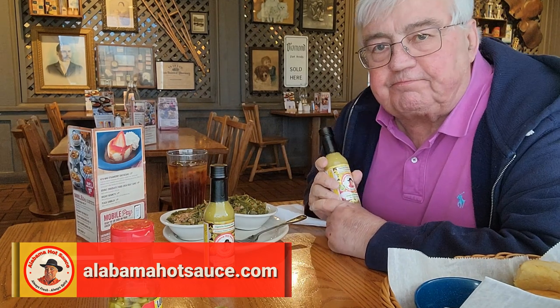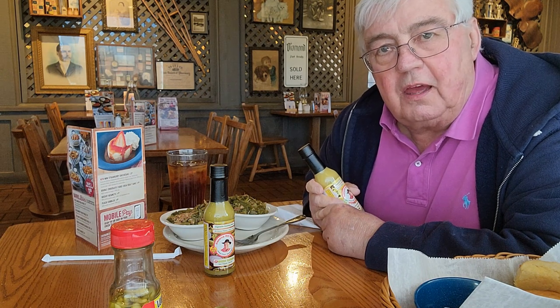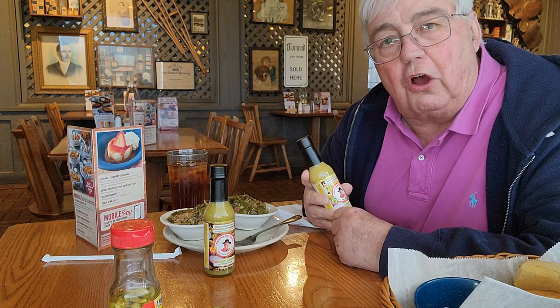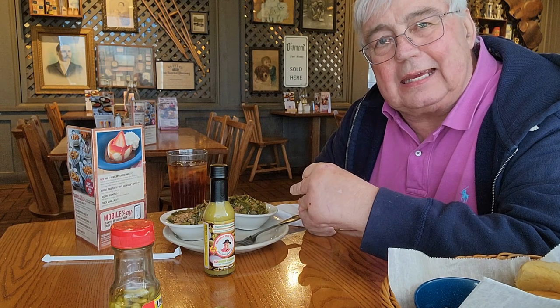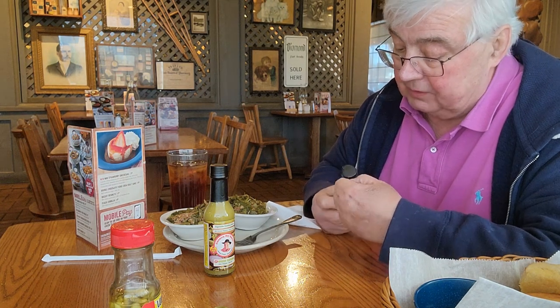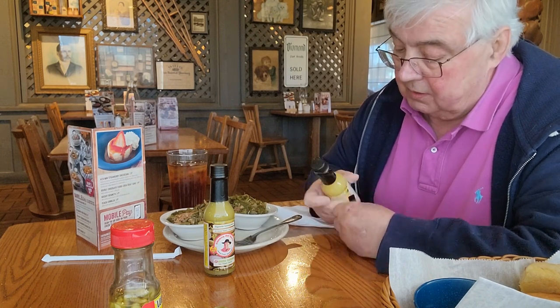Now, as soon as I started making hot sauces, people started telling me: I love the taste of peppers on my food, especially on my greens, but I can't stand any heat. So I set out to make a sauce for greens that had the great vinegary taste, the great pepper taste, but had no heat. I chose to use green bananas — or some people call them Hungarian black peppers — to make my sauce. I'm still using standard vinegar, but I made lactic acid vinegar out of fermented peppers. I didn't use the fermented peppers themselves; the peppers in this sauce are completely fresh. I used the lactic acid vinegar because in my opinion it has a much better taste than acetic acid vinegar.